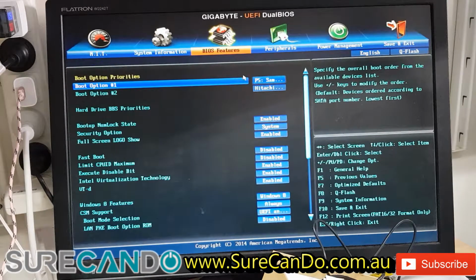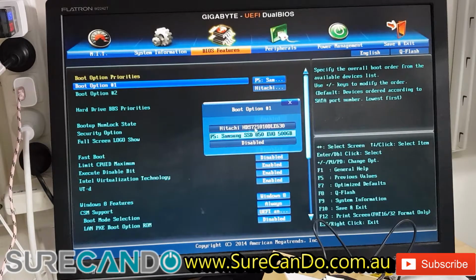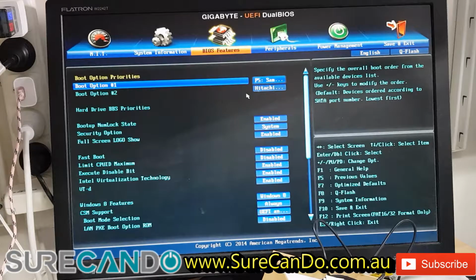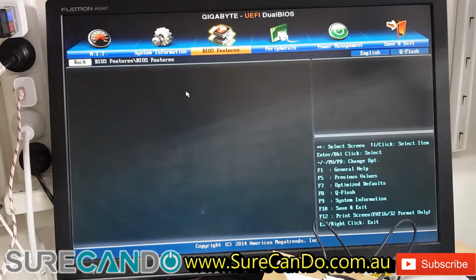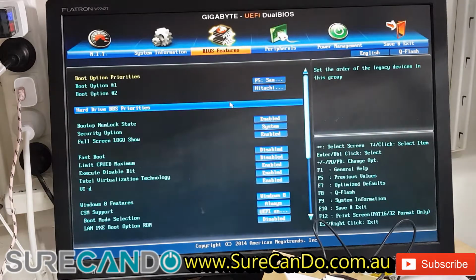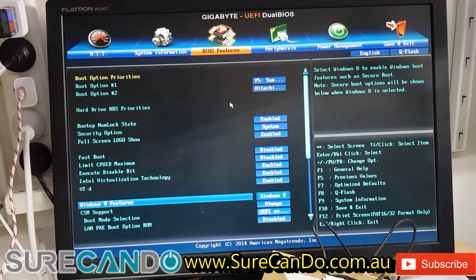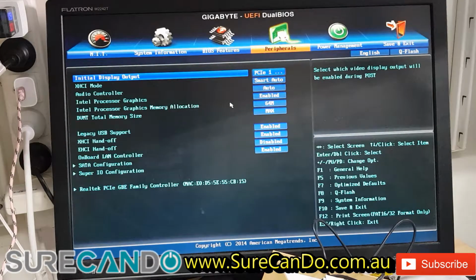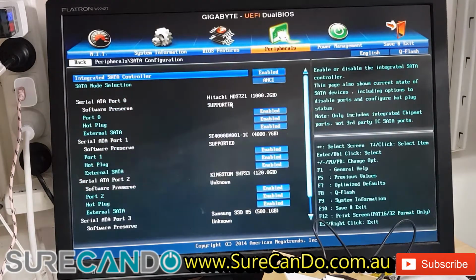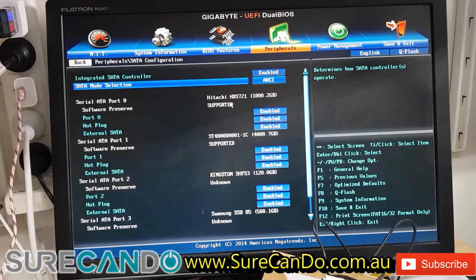Looking at the settings here. Okay, so boot option one. So it is already trying to boot from the Samsung SSD, so that is good. Boot option two, okay, and hard drive priorities. Nothing, okay. And what do we got here? Fast boot, nope. Okay. How about starter configuration? AHCI, okay. Sometimes if you play around with this setting, it may get it to boot.